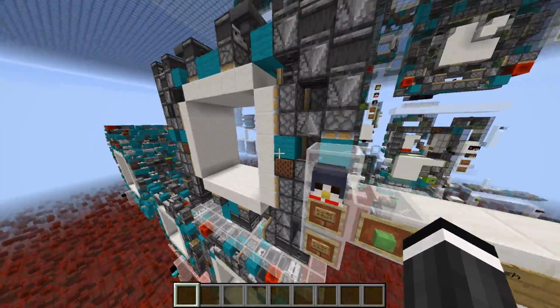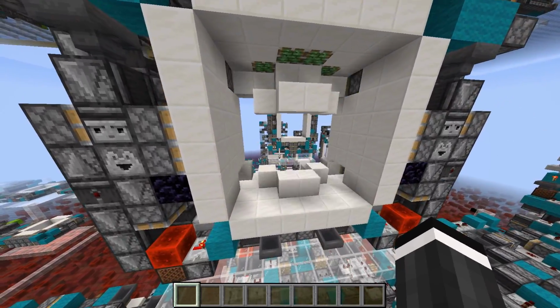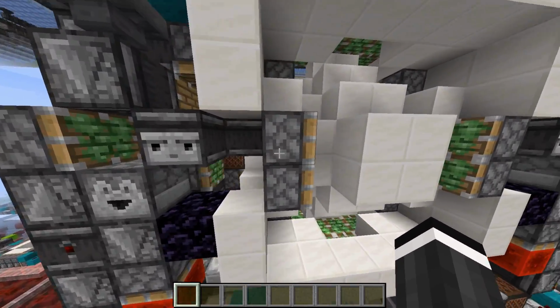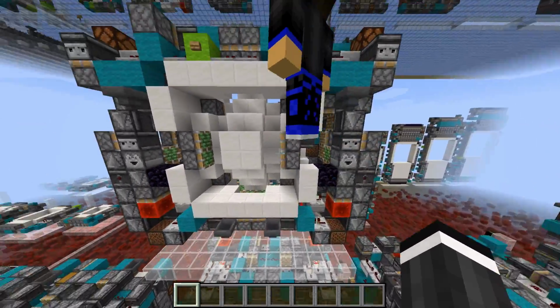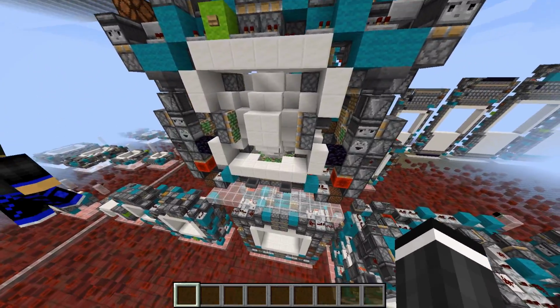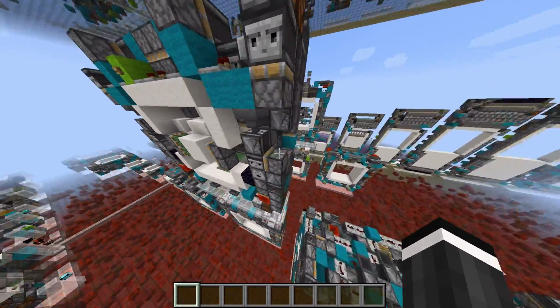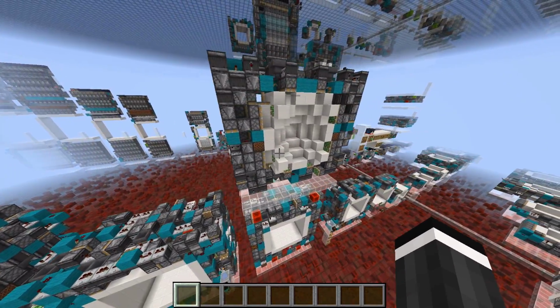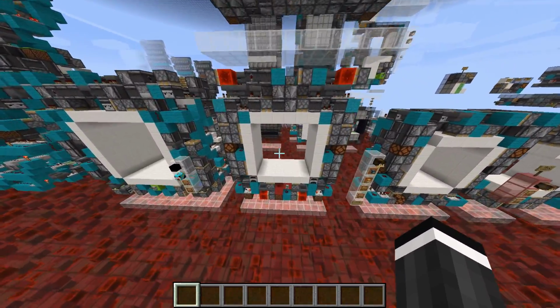Slime blocks are gross and nobody likes them. So we all consider it like kind of a different category, I'd say. Would you say it's a different category? Yeah, it's kind of a different category. Slime blocks make doors quite a bit easier, but slime ballers makes it more interesting. Yeah, but same door, except this one has slime blocks, but it's the same size. But without slime, this is the new world record.